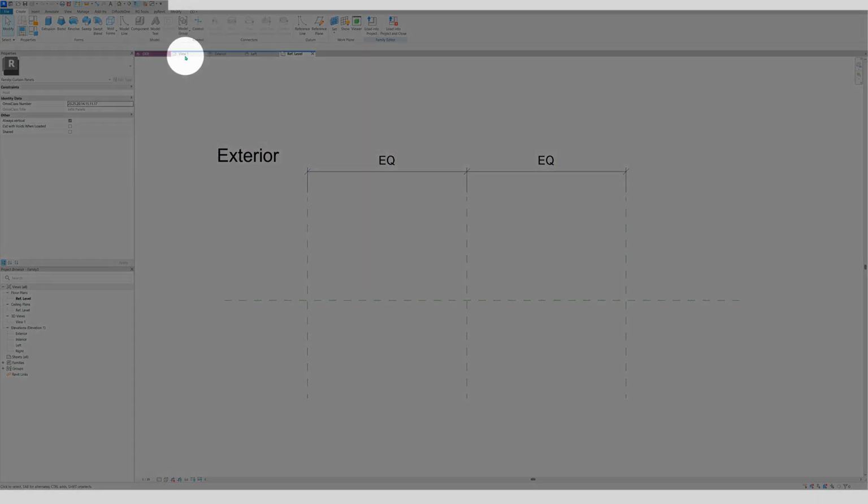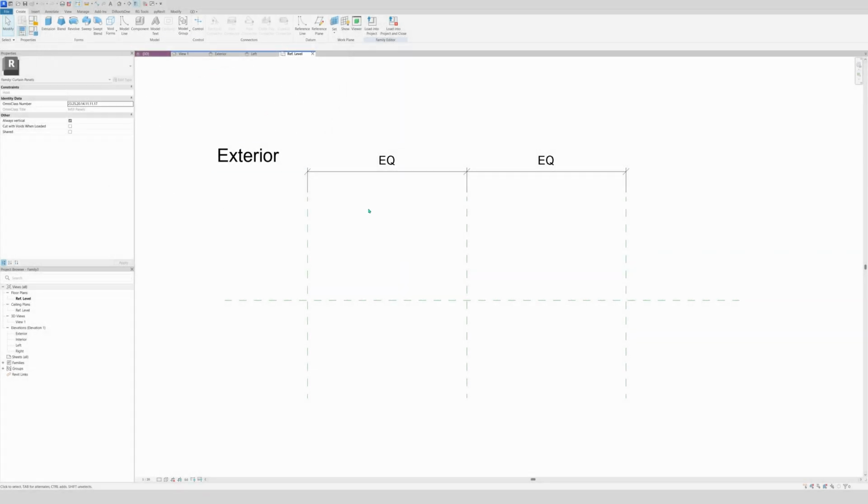Now right here you see that you already have the views that you can use in the family itself. But for me, I will use my template for curtain wall panel. It's not much different from this. My reference lines are other colors, but you will see in a minute. So I will open my template.